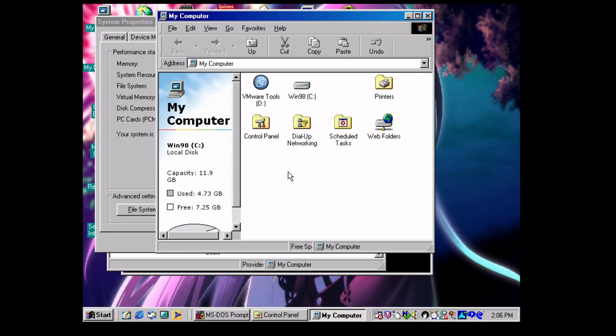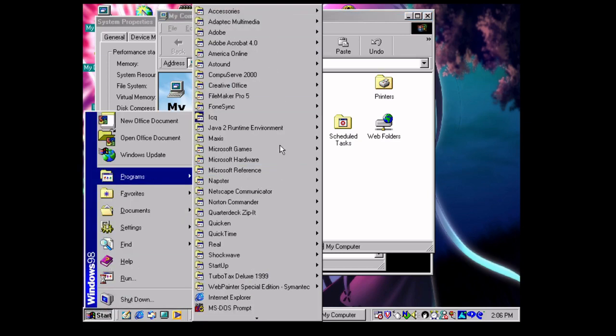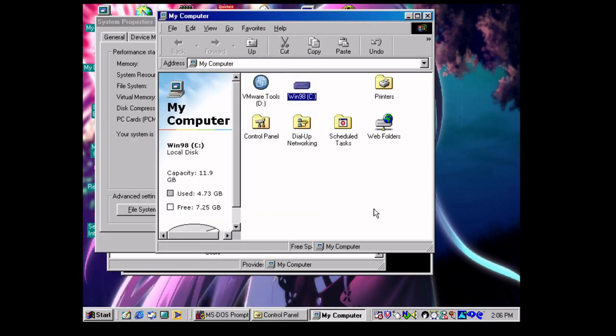You guys are talking about your small operating systems that are stripped of everything, and they're like 2 or 3 gigs. Windows 98 is your friend then, because these systems had 8 gigs with everything under the sun installed on it. We've used 4.73 gigs, and there is an enormous application library on this system. So you want to talk about small operating system, this is a small operating system, especially by today's standards.